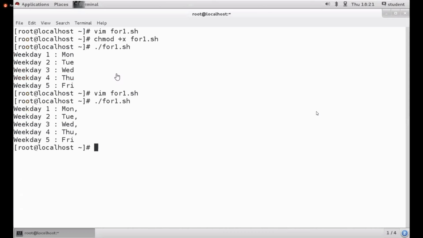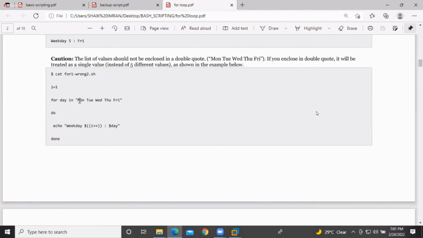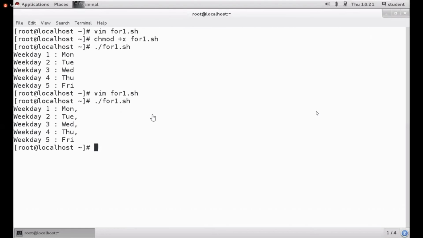Next, guys, if you keep all those values inside double quotes, then it will be considered as one total value, so it will print on the same line. It is not going to print on individual lines.